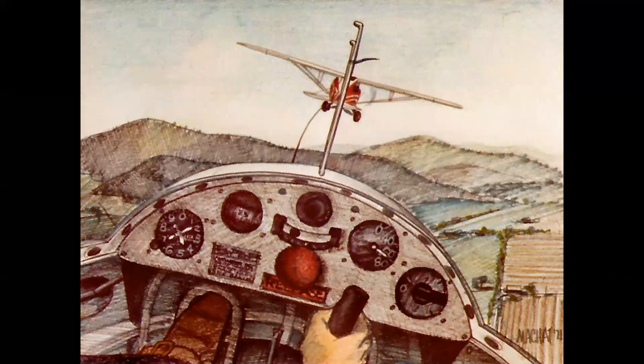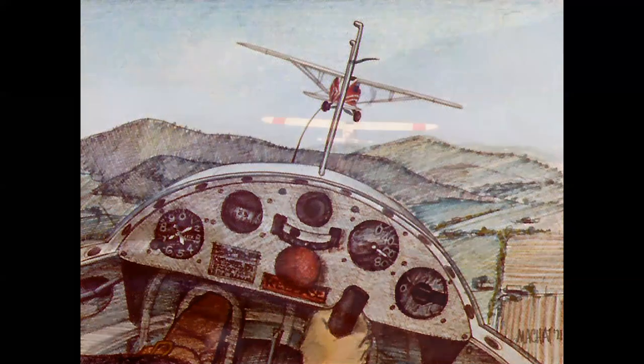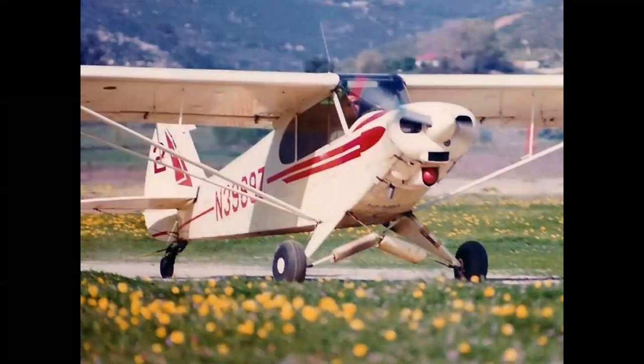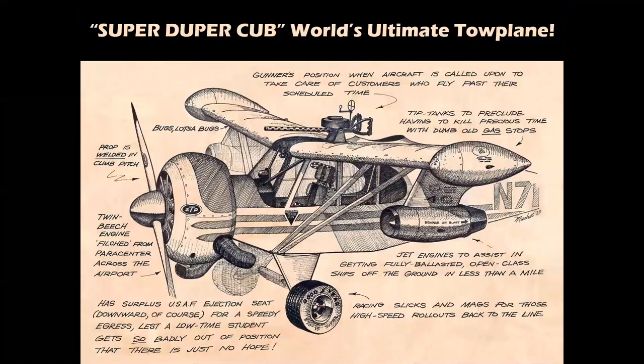Remembering that early tow experience trying to learn how to get things together — I thought I'd spend a minute talking about tow planes. Here we're towing a Blanik at Tehachapi, California, behind a Super Cub. The Super Cub is an ideal tow plane: 180 horsepower, high wing, just a good utility airplane. They also use the more powerful Piper Pawnee agricultural aircraft as tow planes, and they really get up and scoot when you need them.